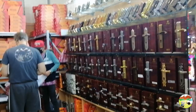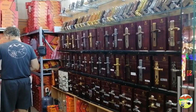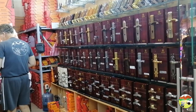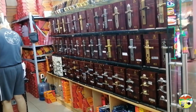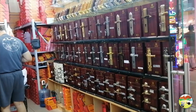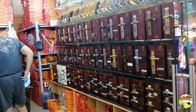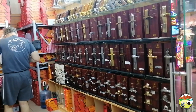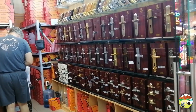John buying a lock for the majlis that we're moving into. So that's one tick off our list. For those of you that don't know, we live in a villa that has an extra extension to it, and we're going to be moving into that extension. It's called the majlis, because the villa's too big and we're busy packing up to get ready for our van trip. So we're just getting a lock for the door.